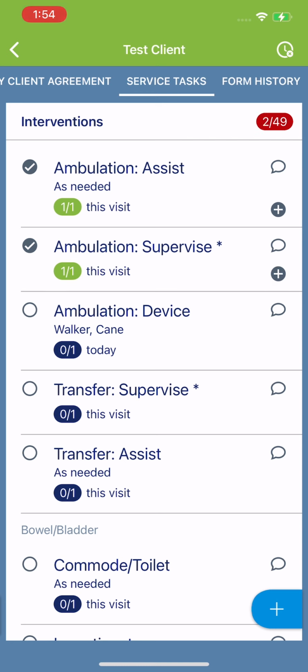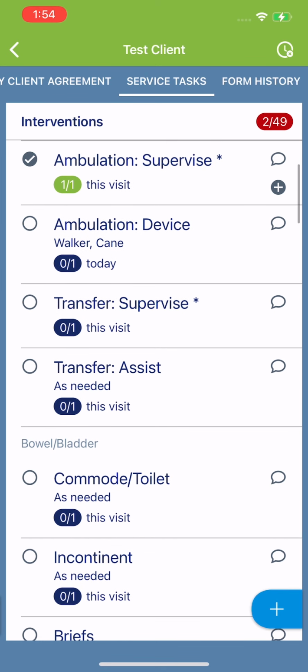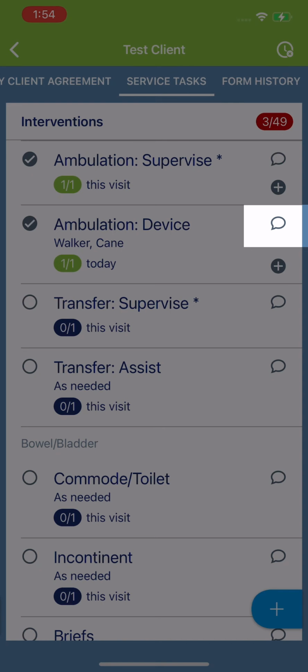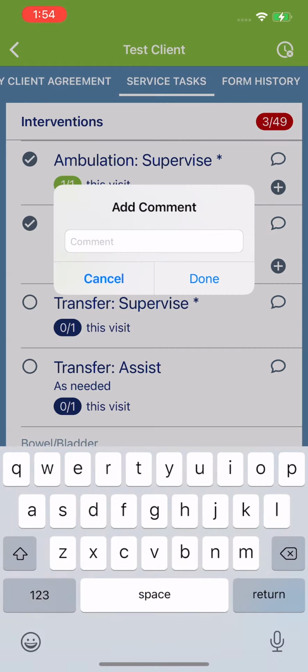And again, it can take a few seconds for the check mark to appear, so tap only once on it and wait. And you can click anywhere on that box for the most part. So I can either click where the bubble is, or I can click where it says ambulation device. And as you can see, when I do that, it pops up this little plus symbol and this little mark. So to demonstrate here, under ambulation device, you have this little chat bubble or thought bubble in the right of it here. If I click on that, it allows me to add a comment.